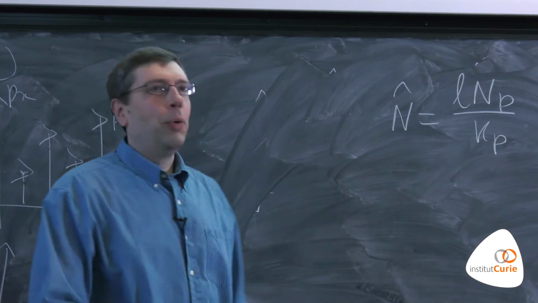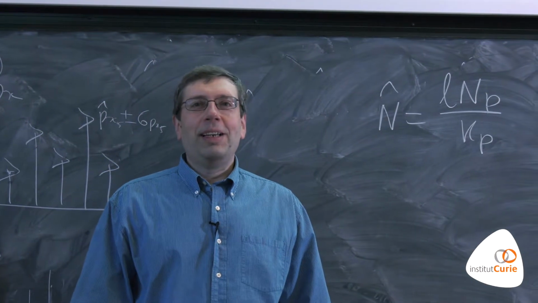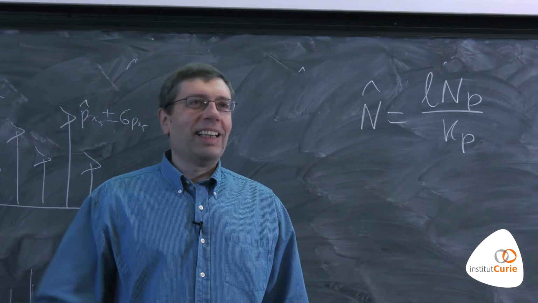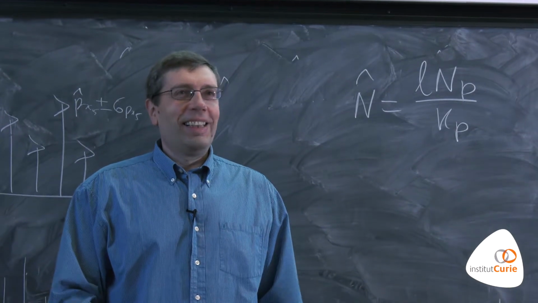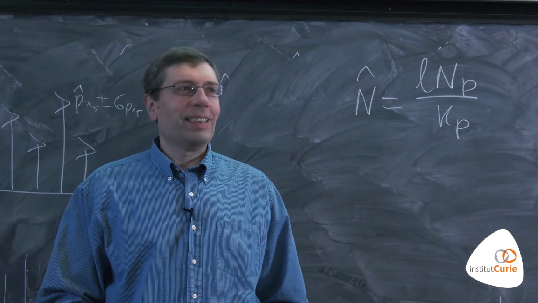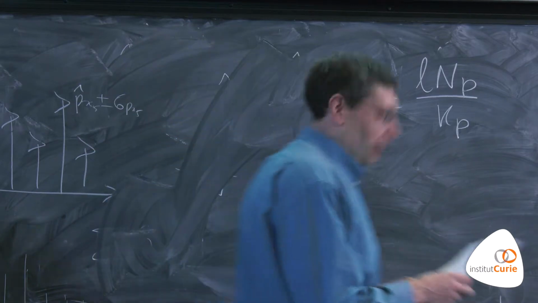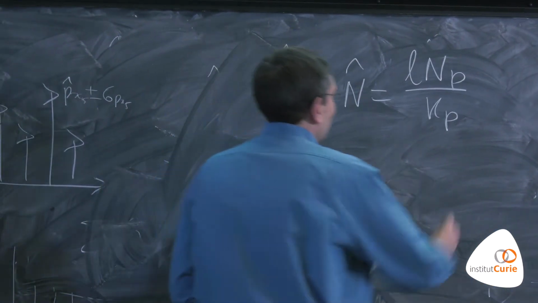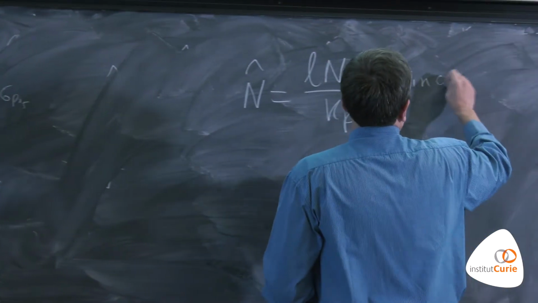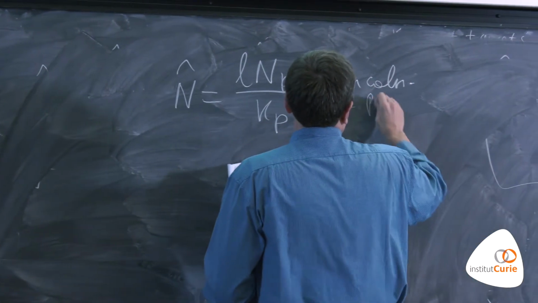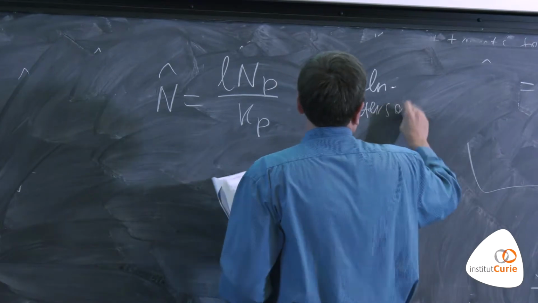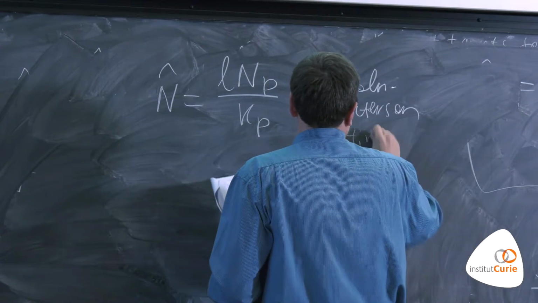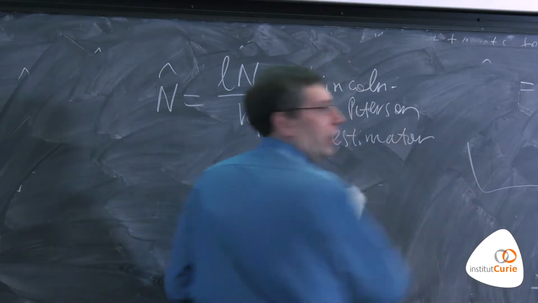And then it turns out that there are people who capture animals, tag animals, and then they recapture them. And they need to estimate population sizes. So there is a whole field, which I discovered by accident. So this turns out to be, in this particular case, the so-called Lincoln-Petersen estimator of population sizes.